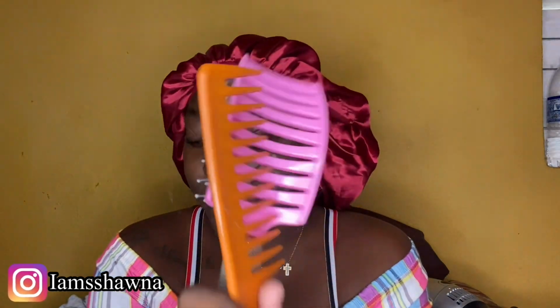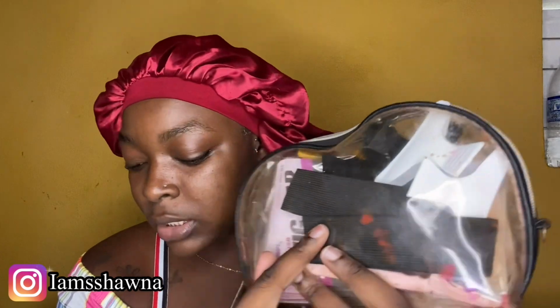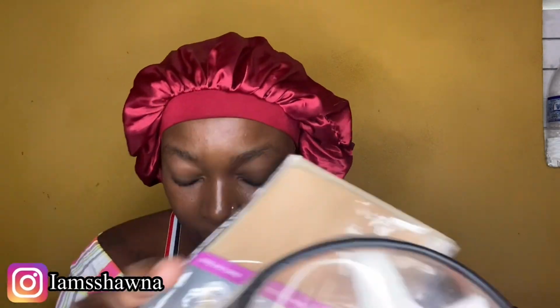Also, you're going to need a detangling comb and a detangling brush. You're going to need a wig cap, which I have in the store right here. You'll need your elastic band to hold your edges, and the clips to hold your hair out of your way. I have a whole bunch of wig caps, clips and elastics in here. And you're going to need your blow dryer to help speed up the process.